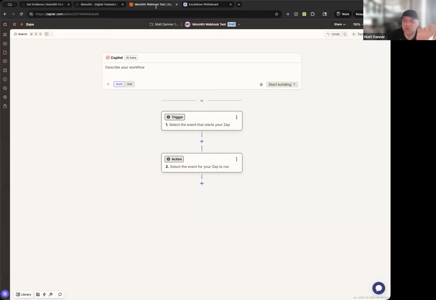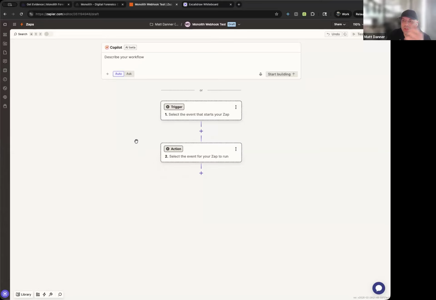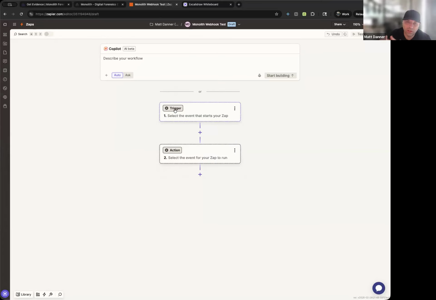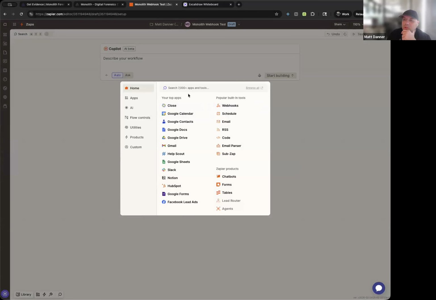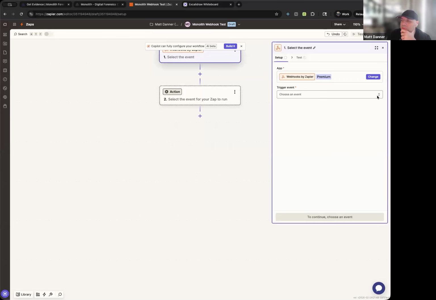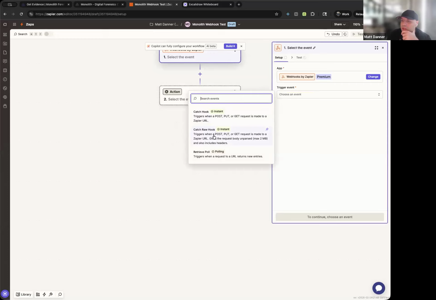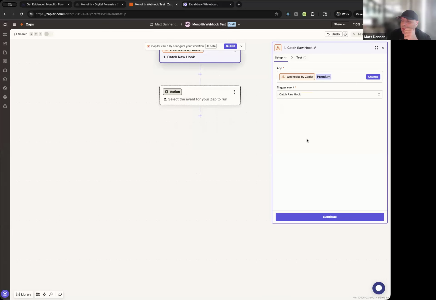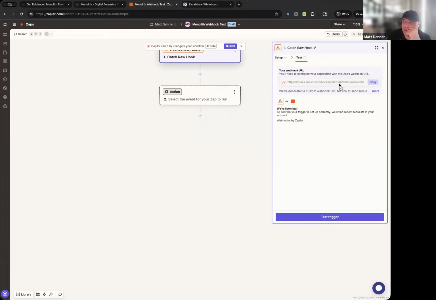So in this case, I'm going to go to Zapier because I want to set up a webhook listener. The way Zapier works is you start a new Zap, and it always starts with a trigger, something that kicks off this series of actions or automations. And for this trigger, I'm going to select webhooks. And when I trigger an event, I'm going to say catch raw hook. And what this is going to do is Zapier is going to set up a webhook URL for me. And it's got this sort of HTTP string here, this URL string that I can then copy.